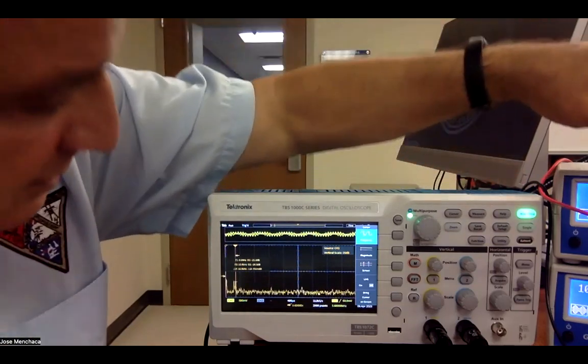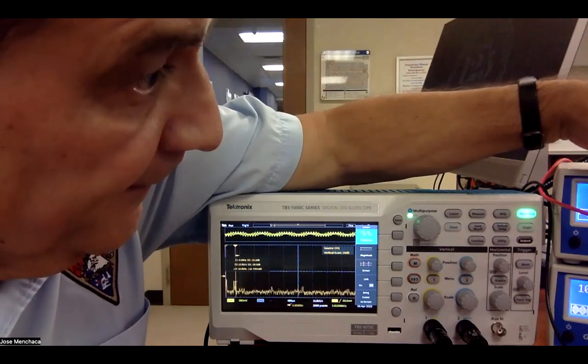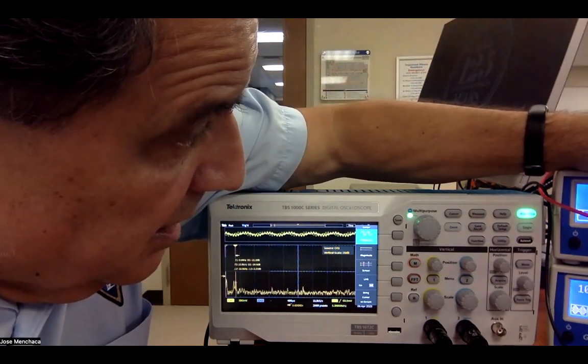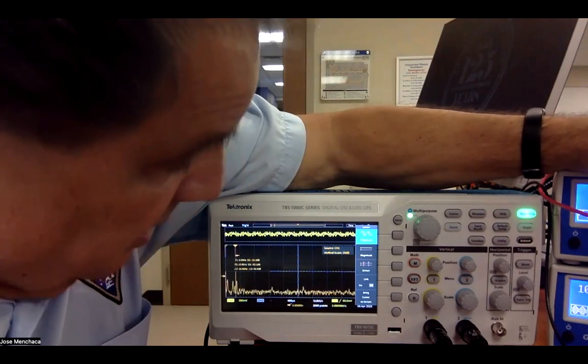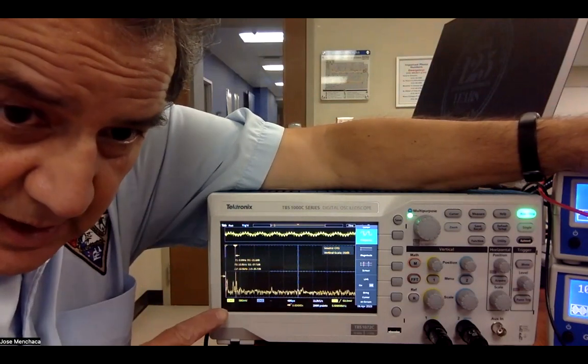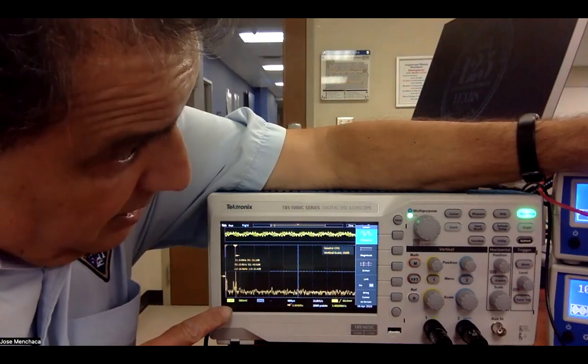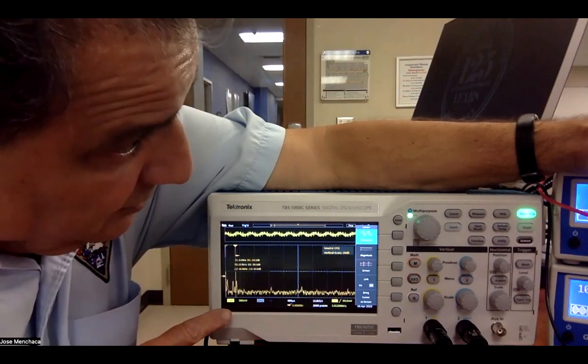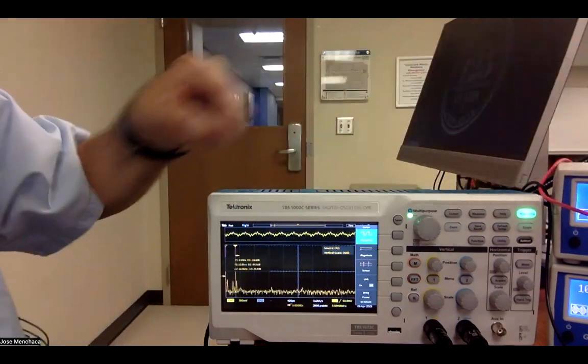Let's make this a little bigger. Let's make it 2,000. Let's see, frequency. Can you see that? They are moving out. 2,000. Let's move the cursor.